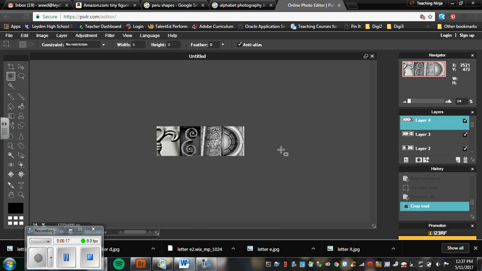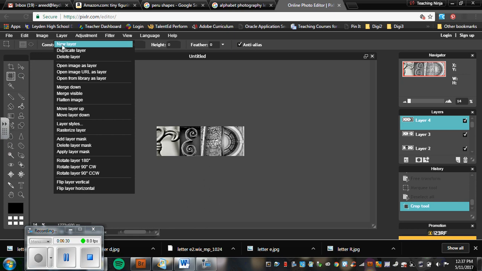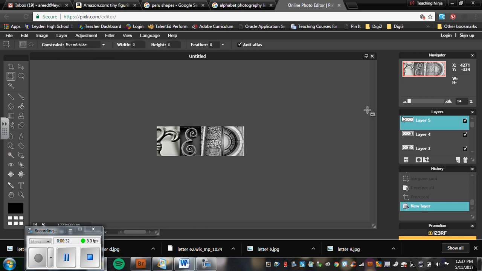Now here's where you can do some other really cool things. If I want to add some color or something across this to make it look brighter, this is only in black and white, yours may have some in color. What you're going to do is add another layer so we can put some color on top. So you're going to go to Layer, say New Layer, and over here you can see that new layer, there's nothing in it. Over here I can see my other letters. Like if I uncheck this, you can see that's my D, there's the E, but in this layer there's nothing there. So we're going to go to this tool, which is my gradient tool.